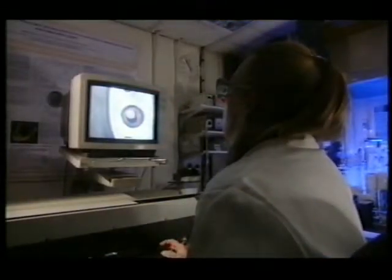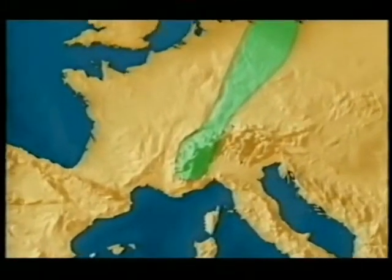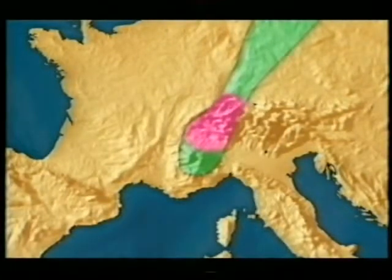The younger man that we analysed, we looked at two of his teeth, and they're indicating that he's starting out his life in the Bristol Channel area and moving eastwards. The older chap is very interesting because for both his older teeth and younger teeth, he has European signatures, which puts him somewhere in Central Europe and not in the British Isles. So he's very distinctly different. We're very positive that this man is of European origin. More precisely, the man appears to hail from an area around modern-day Switzerland.